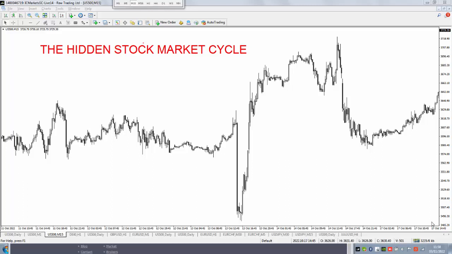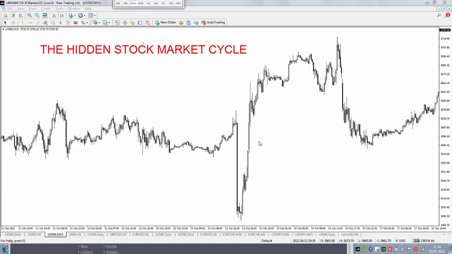Now, what does work? Well, I'm going to share with you a cycle that exists. It depends on whether the market's moving up or whether the market's moving down. So if you're in a bull market, the market's moving up, you've got one type of cycle, and in a bear market, you've got another type of cycle. But it's quite easy. So what is this cycle? Well, in a bull market with a rising market, if you've got a strong Monday, so Monday opens and closes higher, and you end up with a strong Tuesday, so this means that Tuesday opens lower and closes higher. Always look at the open and close price to determine whether your market's moving up or down.